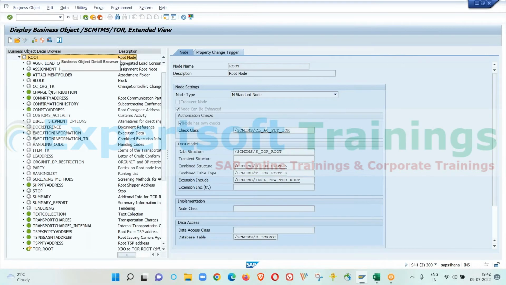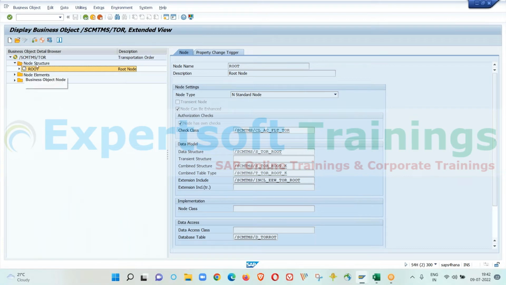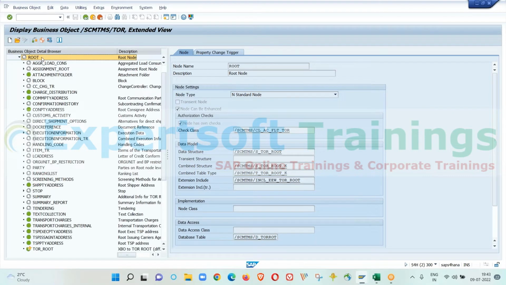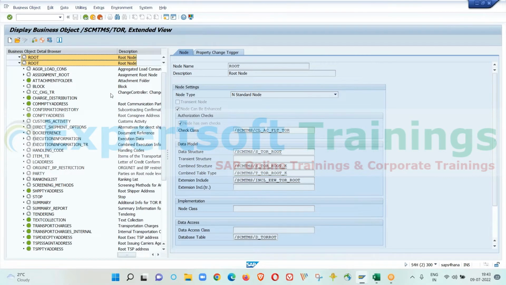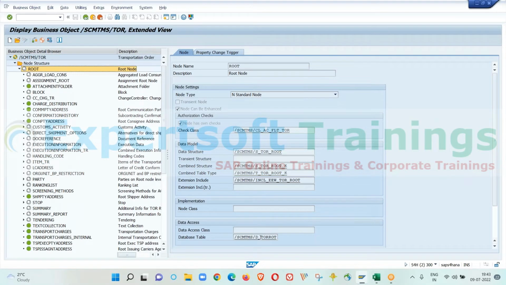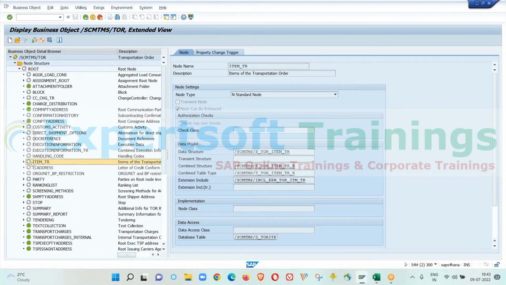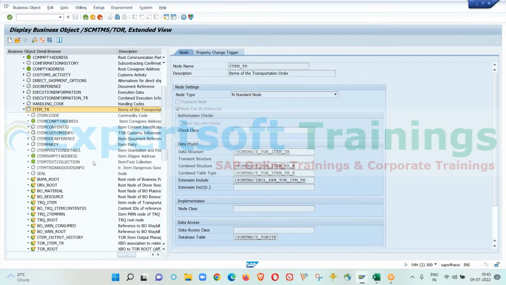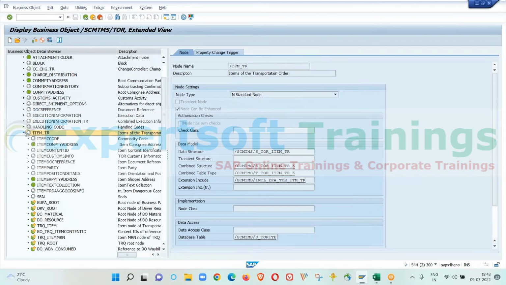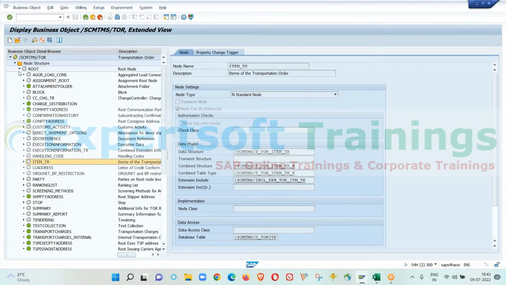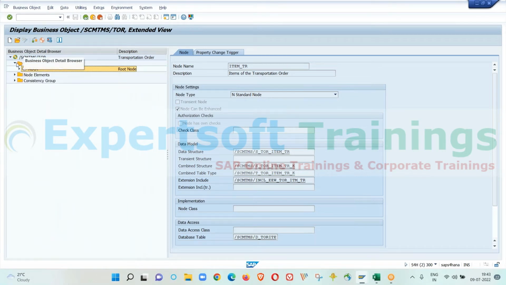Yes, continue. Here, this is the business object. If you see here, this is one of the nodes. Here you can see the underlying table, and this is the hierarchical representation of the data. How the tables are related we can also see here itself. This is the header table, and let me go to items. This is the item table. Header and item are related, and item to something else is related, like this. Complete data relationships are maintained at the business object level.